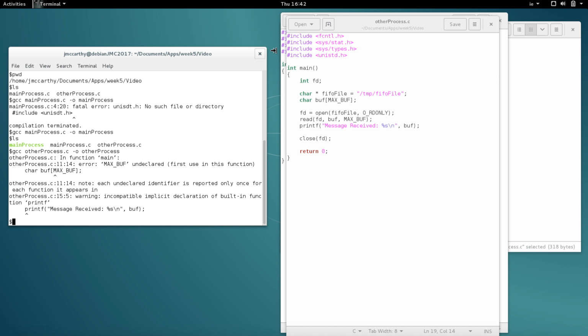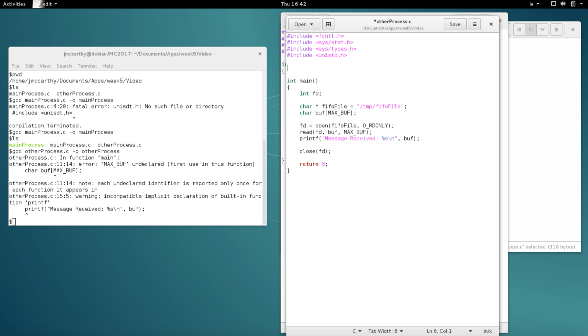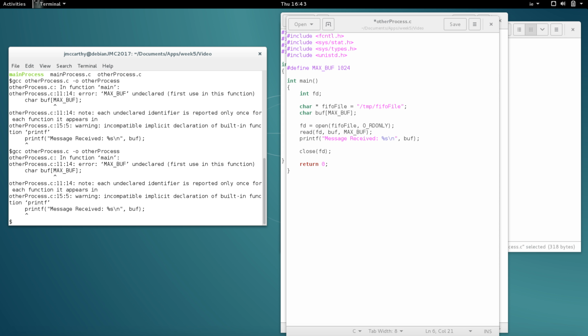Okay, cool. So we're getting an error straight back telling us that max buffer is undeclared. Okay, that makes absolutely perfect sense. I am going to define my buffer. So I missed this earlier on. Max underscore buff. Set it to 1024. Okay, absolutely fine. So there's our buffer. So it's good just to see that when something goes wrong, that it's all fixable. We're still okay. Make sure I save.